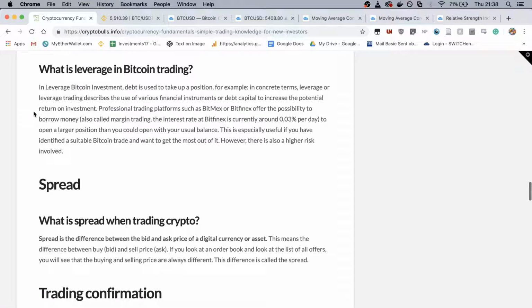So first of all, to explain what it is, you put a certain amount of either US dollar or cryptocurrency on your account, either on Bitfinex or on BitMEX, and with this amount of money you're allowed to trade with a higher amount of currency. So typically for Bitfinex you will have a 6 times leverage. So for example, if you put around $1,000 US in cryptocurrency, then you will be able to trade for around 5,000 to 6,000 US.